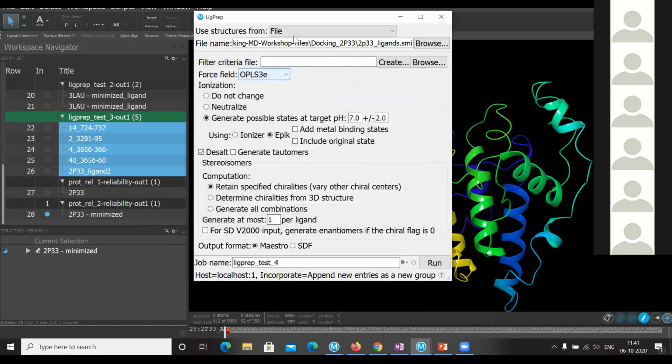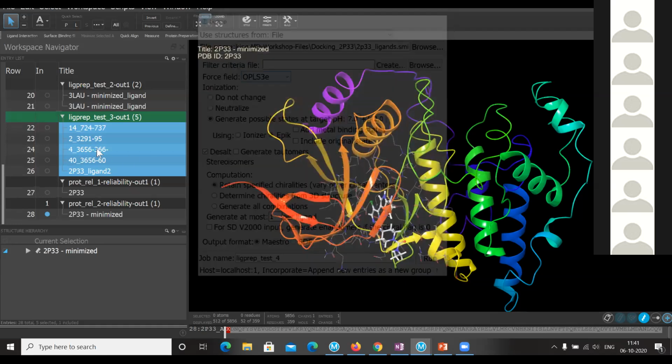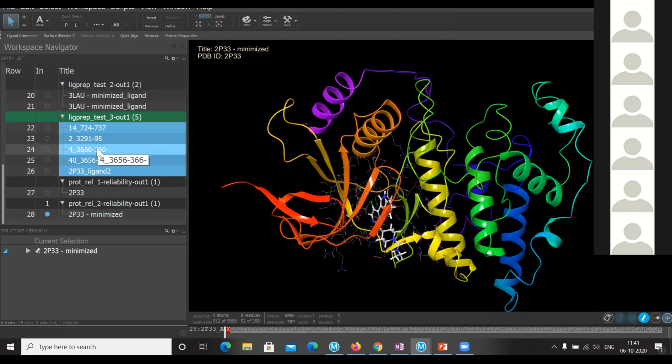And then I went for Lig Prep, and I just clicked on run here. And I got all of these ligands that I prepared, converted from SMILES strings to a 3D structure after ligand preparation is over. I just showed you this example here. If you have any questions on this particular aspect in detail, probably I can go through it again, but I think it should be good the way I showed it. You can just go back and look at the video the way I did this particular step here, where I have the 5 ligands in SMILES format, and I just use that to load them into Workspace here.